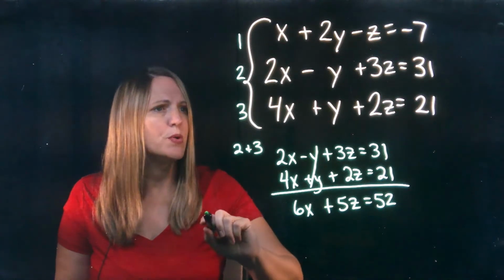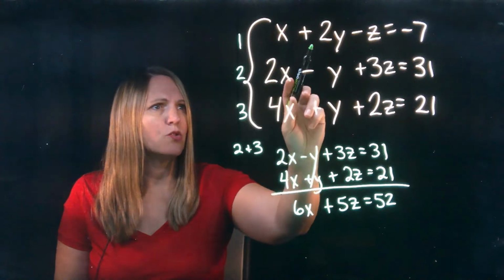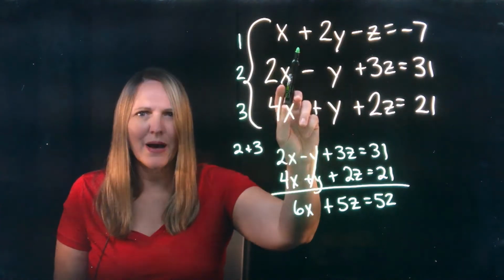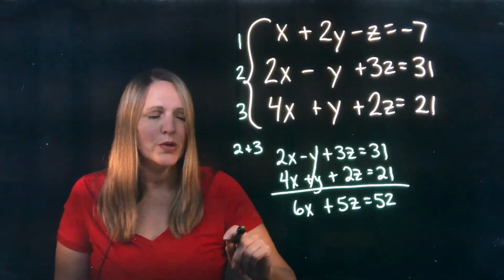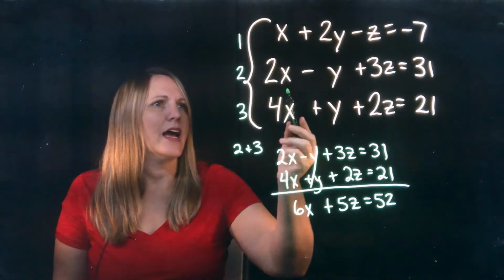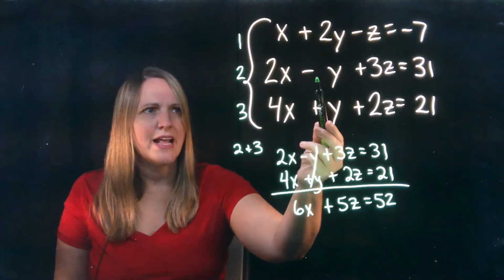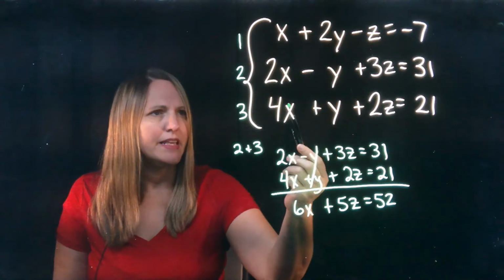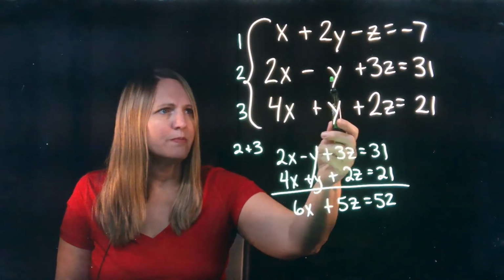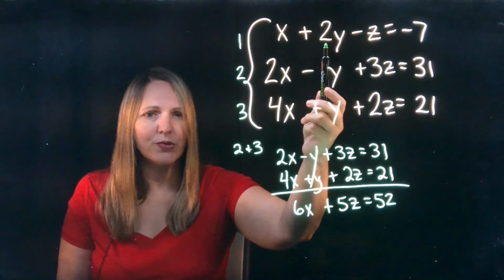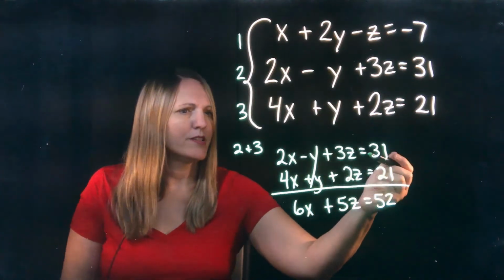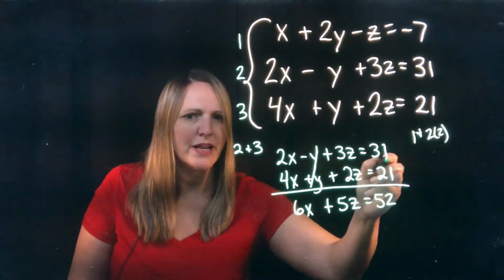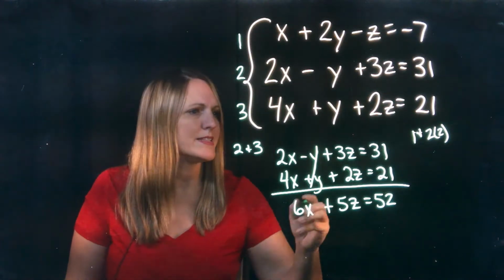I already used 2 and 3. Now I think I'm going to use 1 and 2, because they have opposite signs. This opposite sign is a really helpful tool when we are eliminating. Now I notice if I add these 2 together, I can plan ahead: 2 plus a -1 is not going to eliminate the y value. So I need to multiply equation 2 by 2 so that it matches but has an opposite sign. So I'm going to do equations 1 and 2, but I'm going to multiply equation 2 by 2 so that it will be eliminated. Let's see what that gives us.